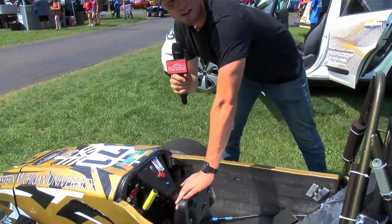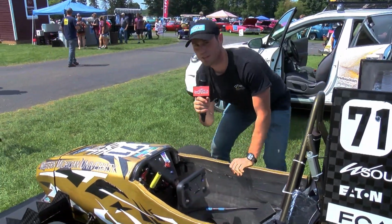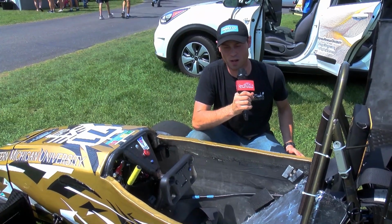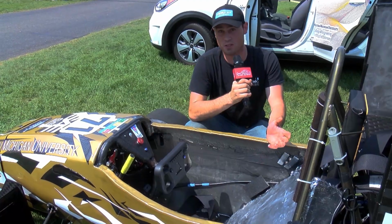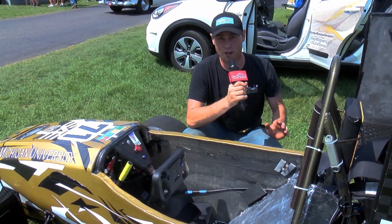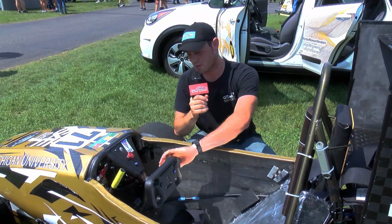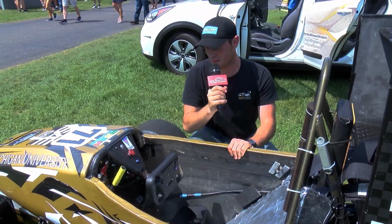The paddle shifters I already mentioned are there to operate our sequential gearbox. It is a motorcycle engine, so what that means is there are no synchronizers in order to match speed between your gears. If you were to shift, all you need to do is unload the transmission. You can do that either by backing off the throttle if you want to do it manually, or you can automate it and just have a short spark cut. We're able to complete a shift in about 80 milliseconds by using our paddle shifting system.